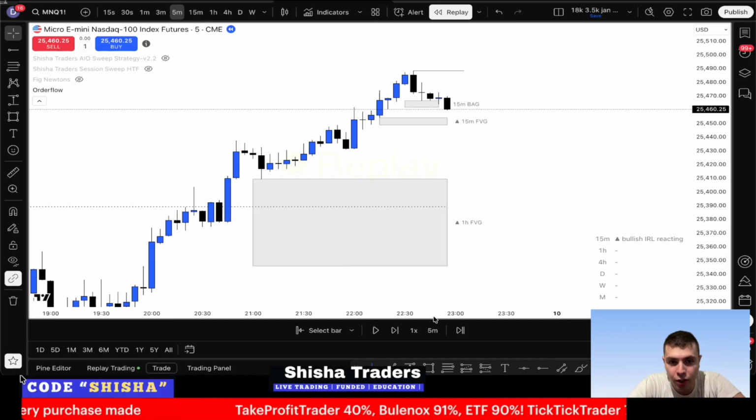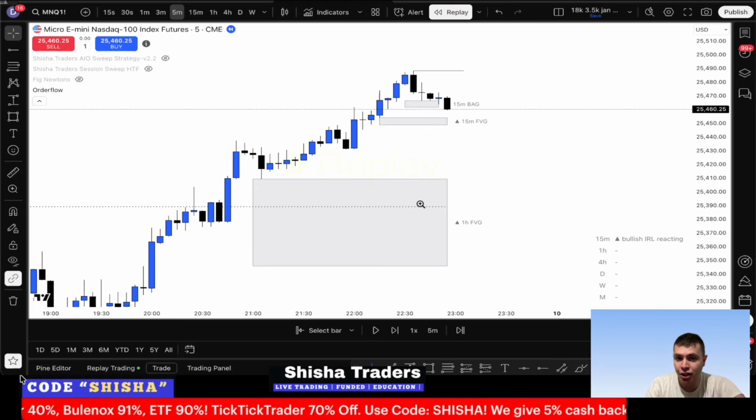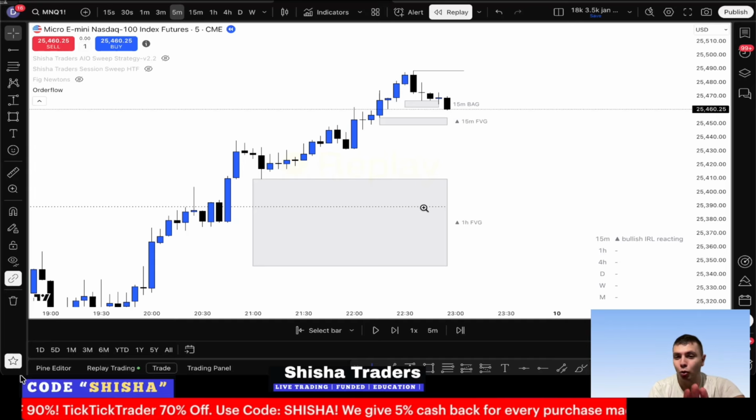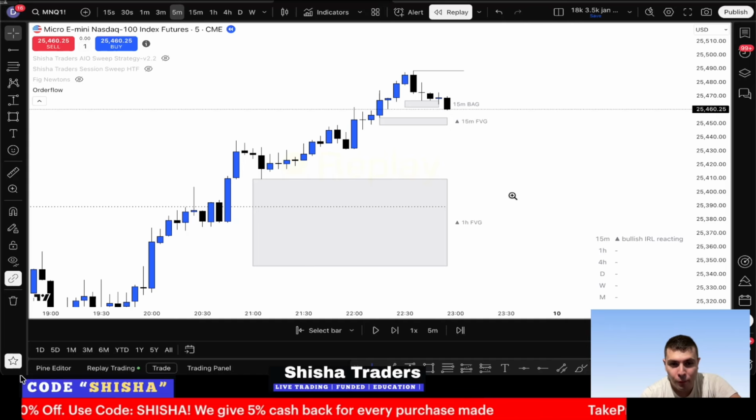Okay, so here you can see that I showed you guys 2 levels. You can enter either at total soup at the 1 hour level, or you can wait for a 3 minute, 5 minute, 15 minute FVG. Not any FVG like here. Not any FVG: swing low, swing high, and an FVG. Okay? So if we get an FVG here without a swing high, don't take that. That's a fake. That's when you see an FVG, you try to long it and then it just fails. So that's the safer entry than the total soup.